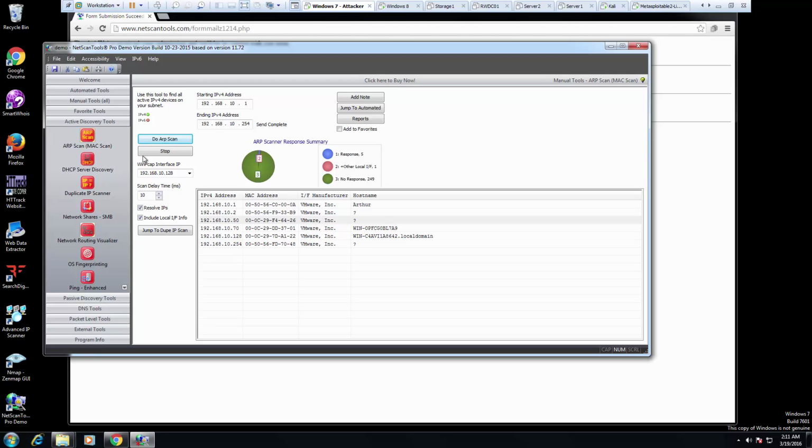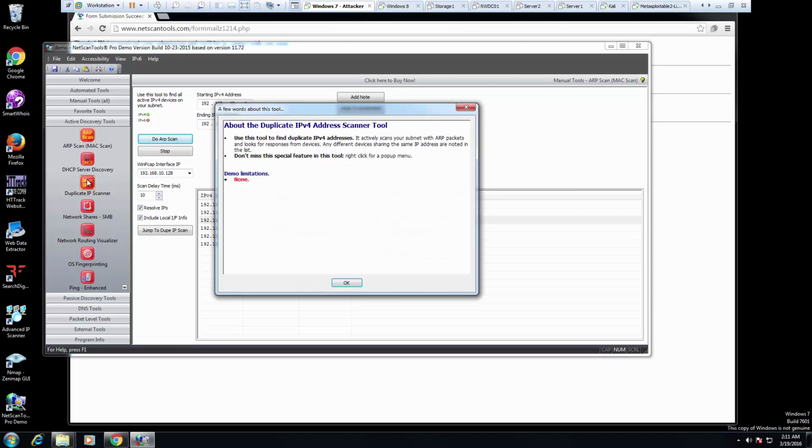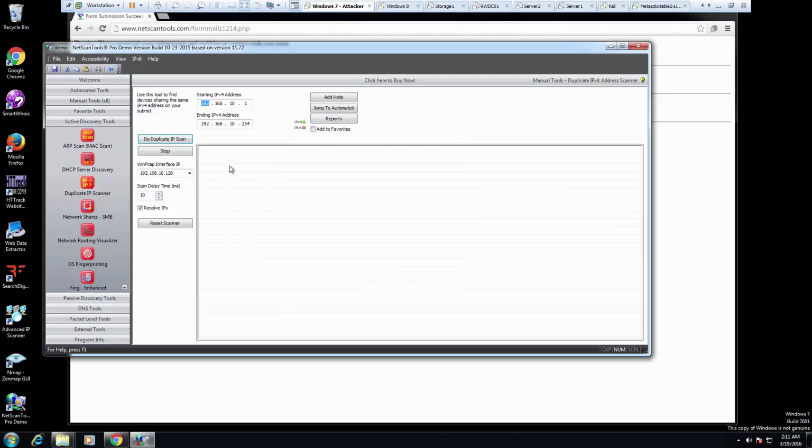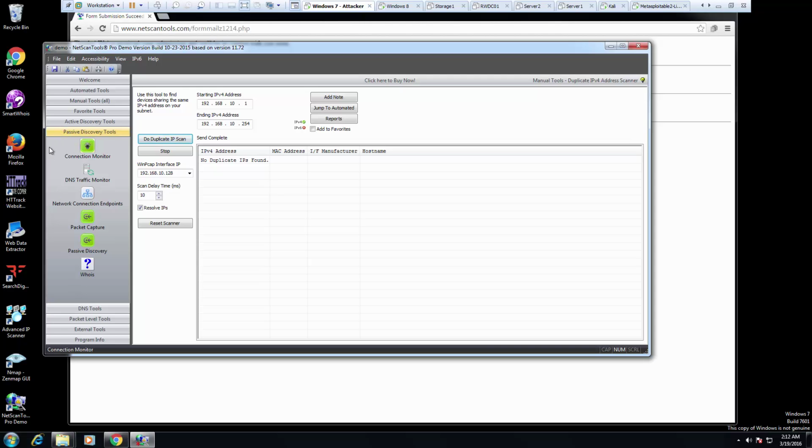Another ARP scan, which we've already done. We've already done ping enhancement. We can look for duplicate IP scanner. We may see if there's any duplicate addresses. There shouldn't be, but that's one of them. If we go to passive tools, again, we could look at other things that are there.